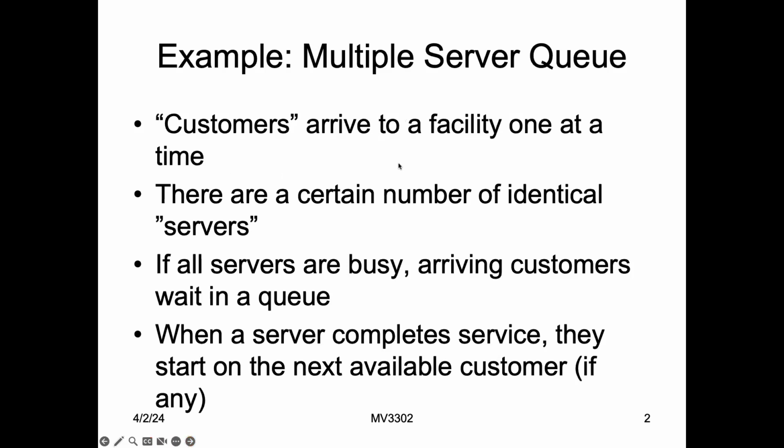All right, so what is this multiple server queue? The idea is we have customers, and customers is in quotes because what can be a customer? A customer could literally be a customer, like yesterday we talked about waiting online to get your food at that MWR place by the library. But a customer could be something else. You could be a web server, and your customer could be somebody coming onto your website. Your customer might be somebody who's requesting a download.